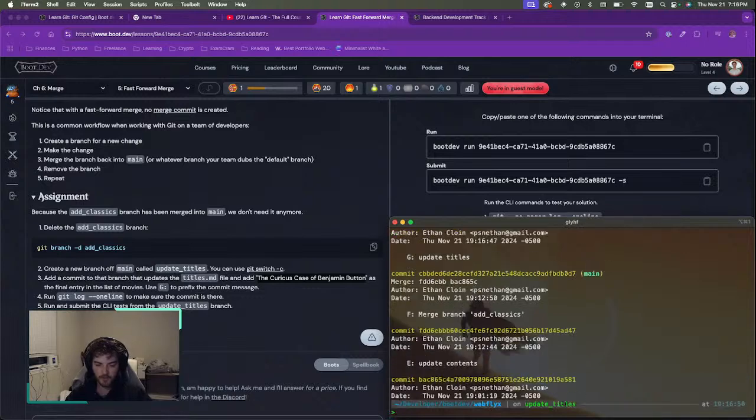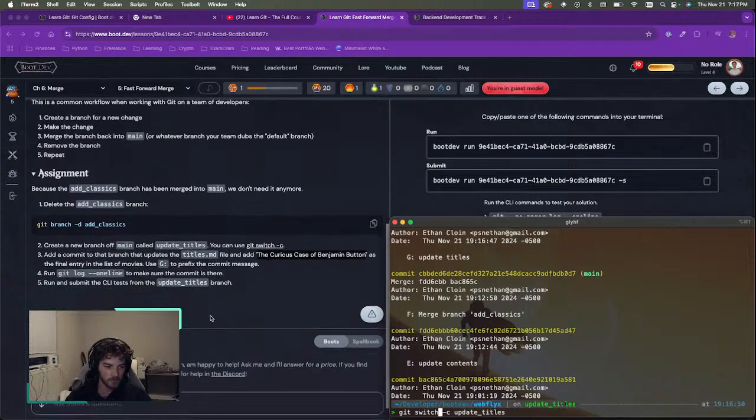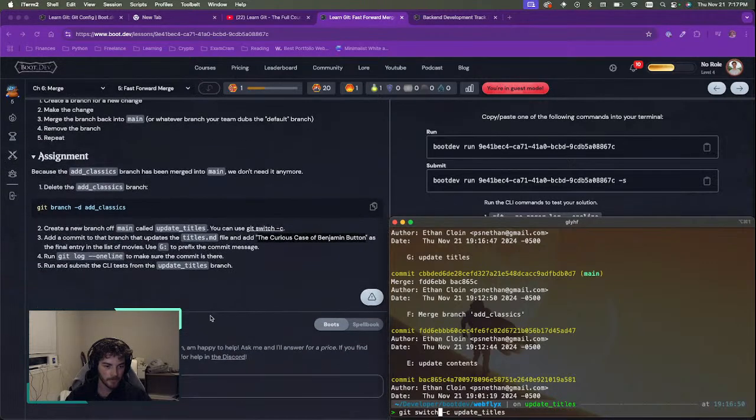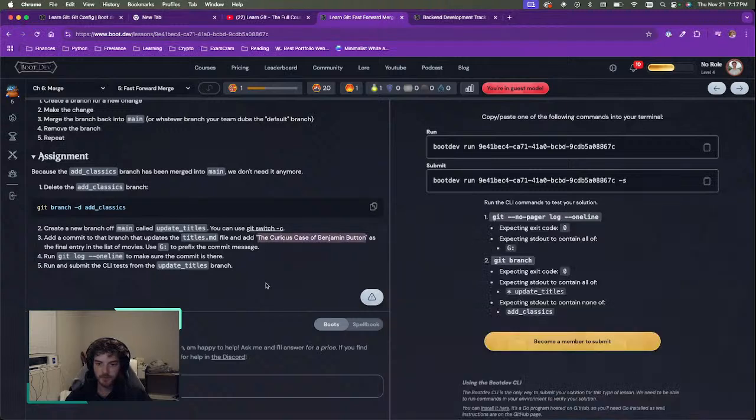G's in there. Okay. git switch. Am I supposed to switch back to main and merge it in? No, I guess not. I'm not supposed to do anything. Just making sure I got the branch.